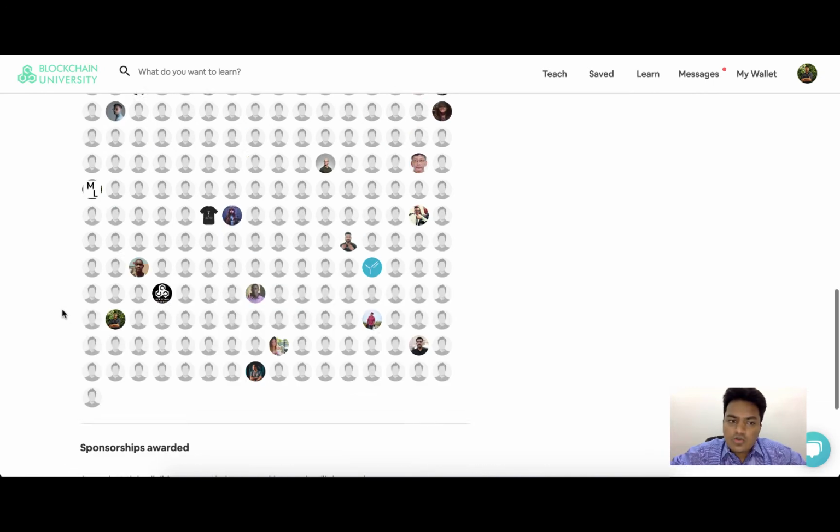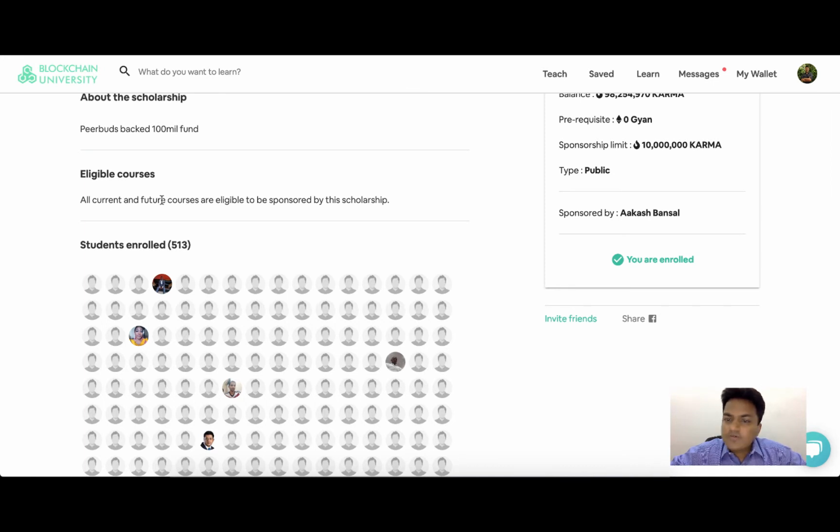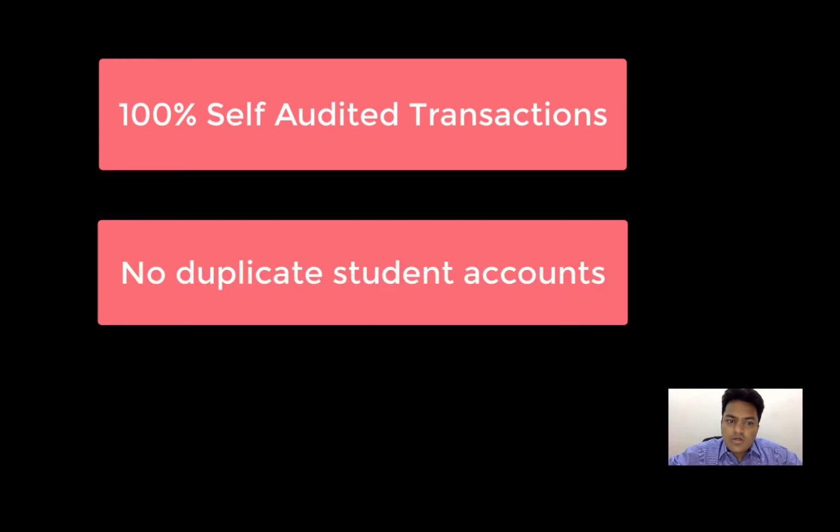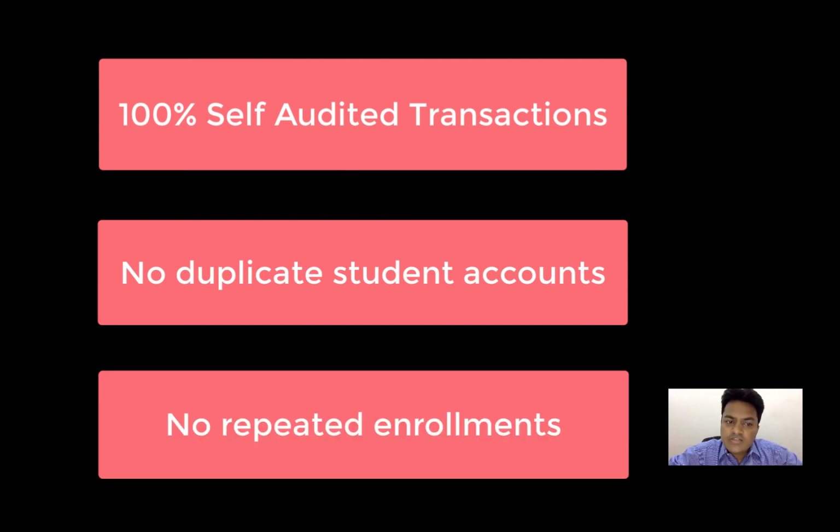You would also be able to change the details of the scholarship, remove certain courses that are no longer eligible, or add new courses. The benefit of doing this is that every single transaction that happens from within the scholarship fund is automatically audited by using blockchain as the technology that drives the one0x APIs. Every student account is unique, with a unique phone number and email ID combination. A student that has once used a particular scholarship sponsor for a particular course cannot do it again, and that's controlled by how blockchain technology audits the particular student's sponsorship.